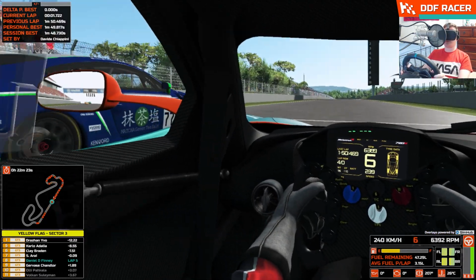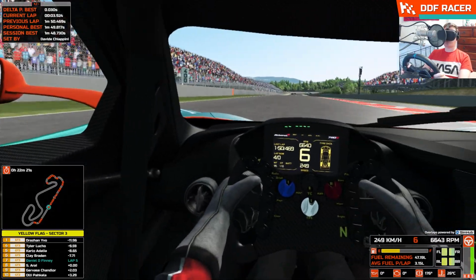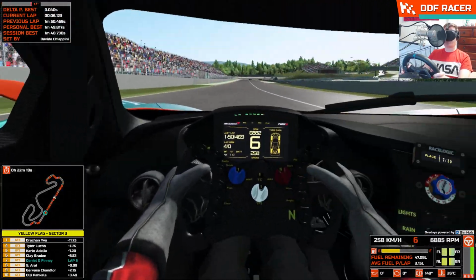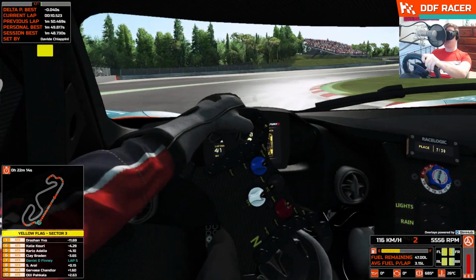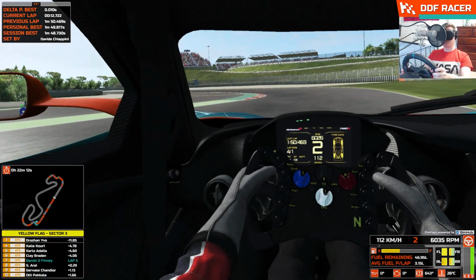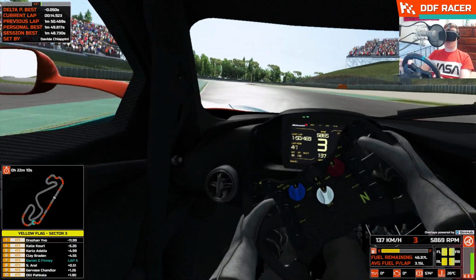The gap in front is now 0.10. Car left, still there. P7. On the left. P7. That was 150.47. Come on down. Good stuff. Keep it coming. Thanks, mate.